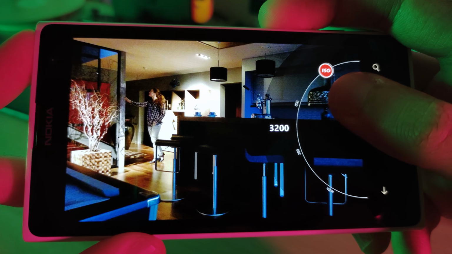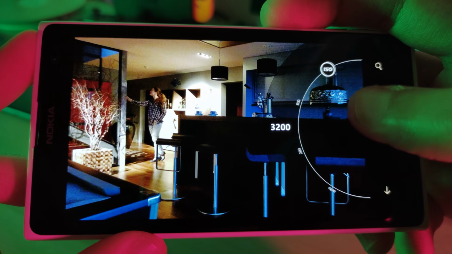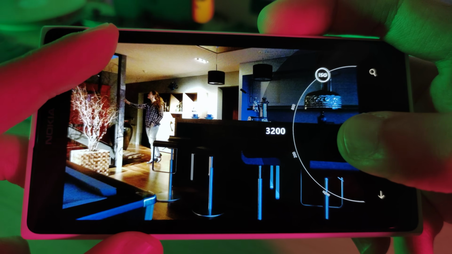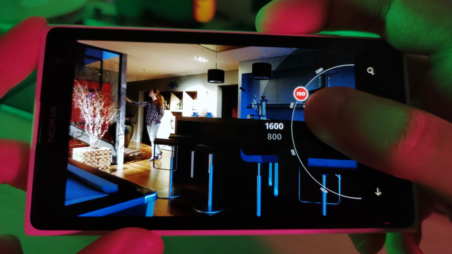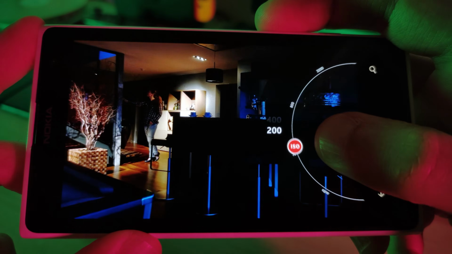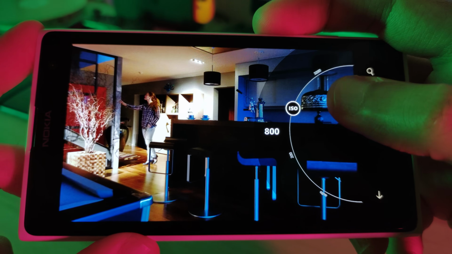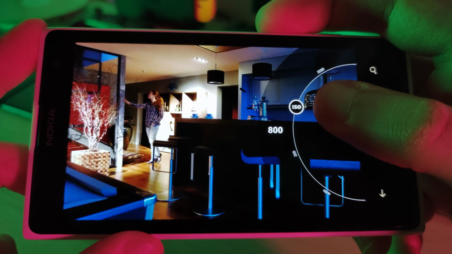But you're also introducing a lot of noise into the image, and you can see this. Look at the details over here. There's a lot of grain now introduced in the image. You can also see it here at the top. So it's all about trying to find that right balance. I usually don't go over 800 because I feel like it's the sweet spot between light in the image and noise.